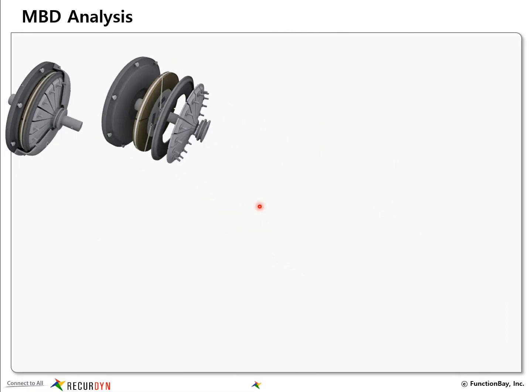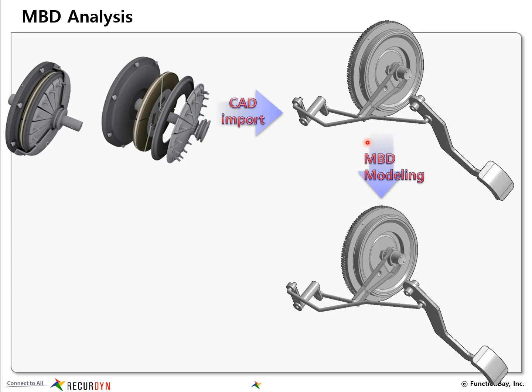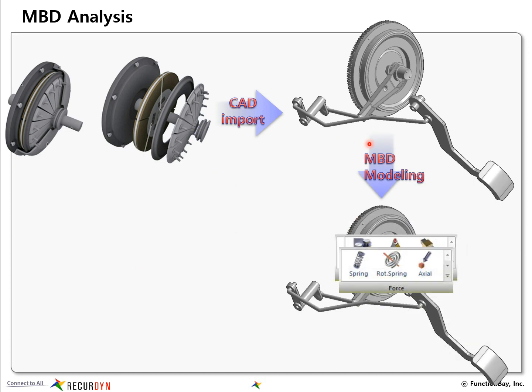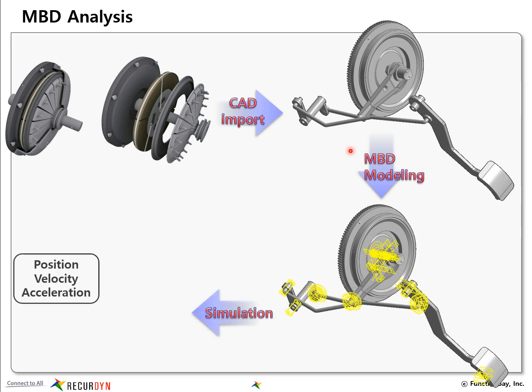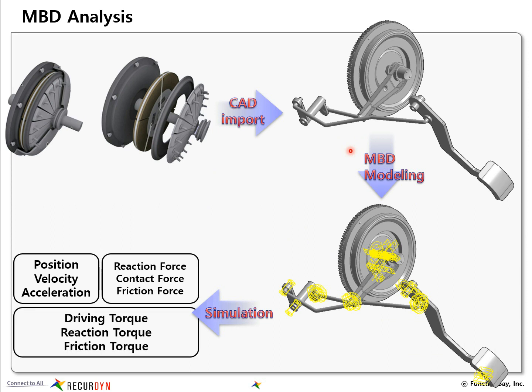MBD analysis usually starts from importing a CAD file. Of course, MBD software provides basic functions to create simple geometries in it. After importing geometry files, user can define various dynamic conditions with joint, force, and contact. After simulation, the position, velocity, and acceleration of the bodies or forces and torques over time can be obtained. What user needs to do is to input the intuitive forces and constraint conditions, then see the dynamic behavior. Since rigid bodies are mainly used, the simulation speed is very fast even if it is transient analysis.